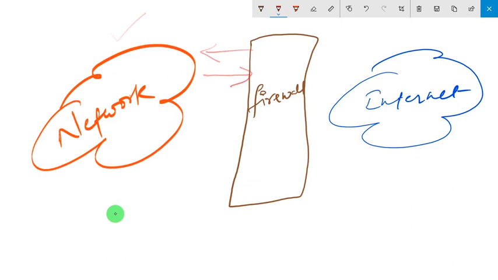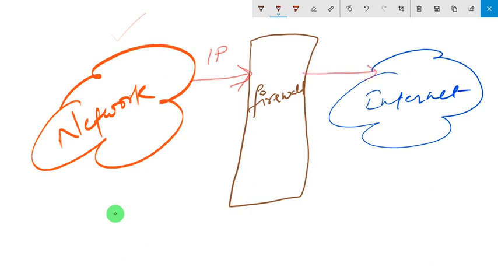If you want to send something on the internet, first you are pinging that website, and now your firewall will cross-check whether it's suitable for your predefined rules, the already existing rules, or not. If everything is okay, then it will forward the data to the internet.